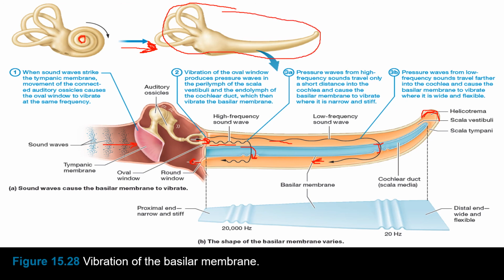And this just helps us understand where these vibrations actually occur and how they pass through. But all of this is occurring in this spiraled version. Oops, don't confuse, not in the semicircular canals, but in the spiral cochlea. Semicircular canals, remember, those are vestibular sensation, and this is hearing sensation.